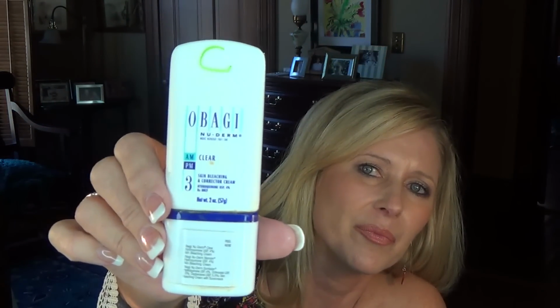And then I follow with the Obagi toner. I usually don't use a toner, but like I said, during this time I do. I gently wipe it off, to make sure I get all my makeup off. That's the next thing I do at night. So I do these 2 steps. Then I use the Obagi Clear. It's hydroquinone. That's my next step. And after that, I use the Obagi blender and my Retin-A.